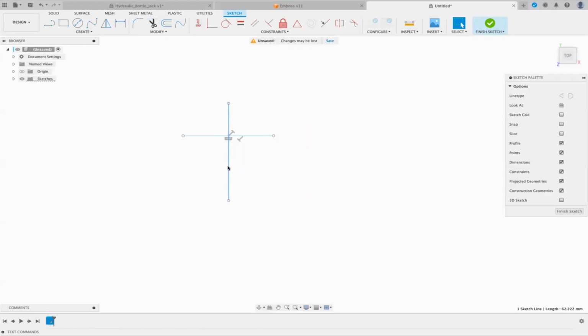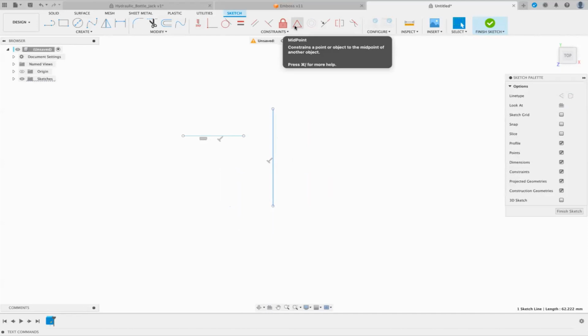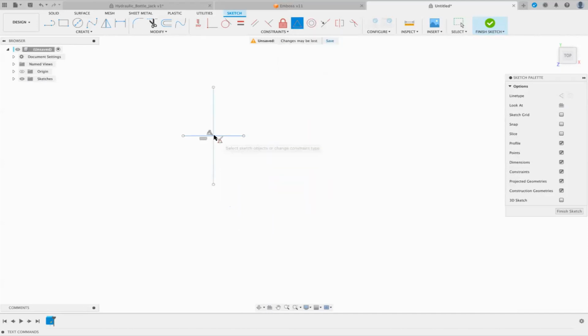But ideally, when I move this, I want that one to move with it. And if I change the distance of that one, I want it to be equal on either side. So I don't want it to be like it is now. It's a wonky cross. So when we go through constraints, one of the things you'll know is that we do a midpoint constraint, so obviously we can do a midpoint constraint of that line to that line.